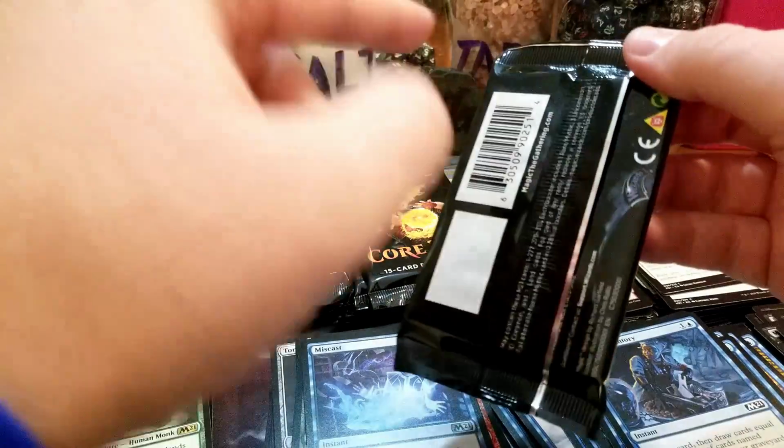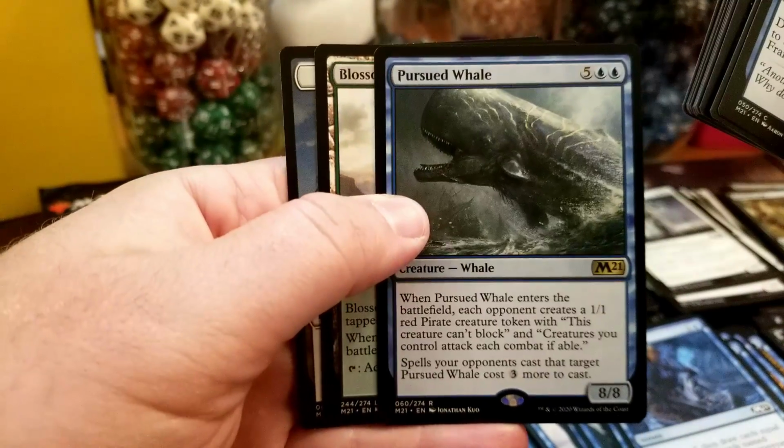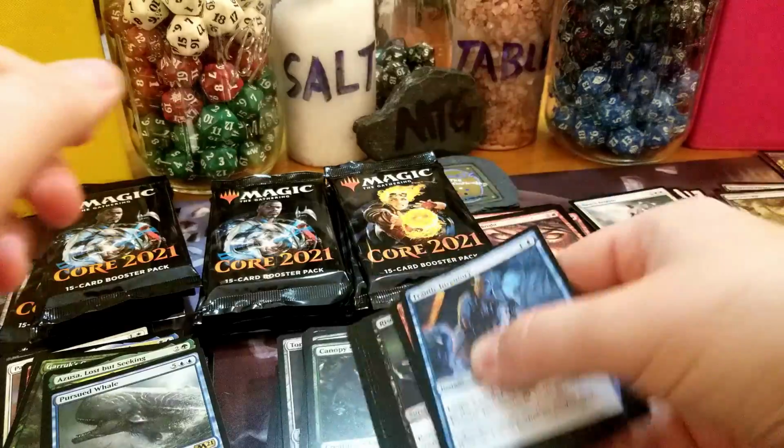Because I moved it from my red-green commander deck to my Jund commander deck with Lord Windgrace, because it's land-based, so it makes more sense. Let's see what we got. Pursued Whale. Ahab. Captain, my captain. Yeah, that card's hilarious and also not good. But also kind of good in limited.